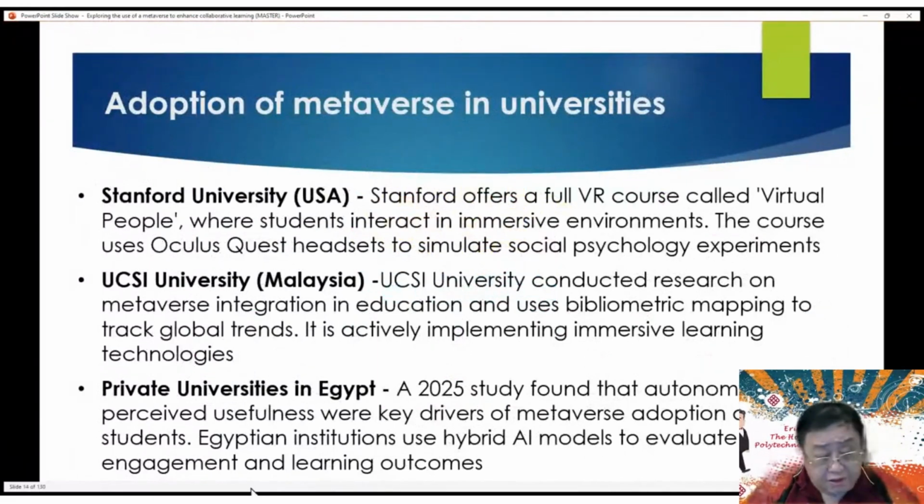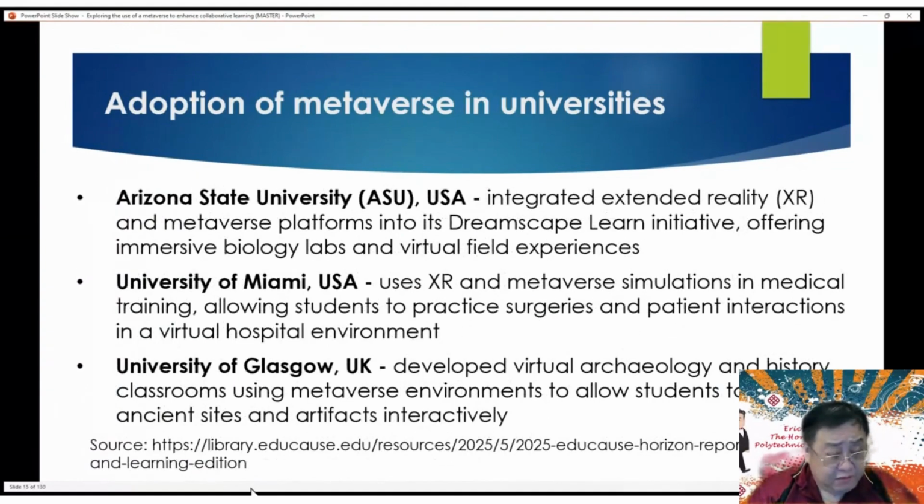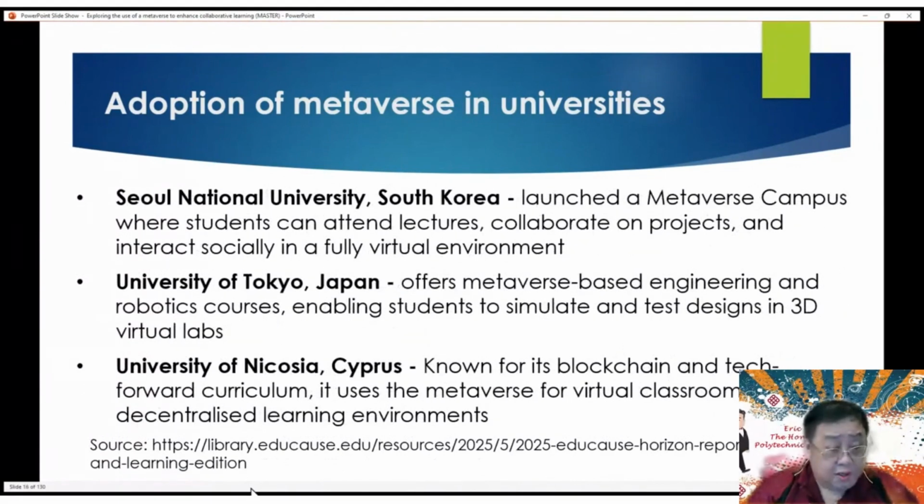There's no shortage of universities who have embarked on using the metaverse on a regular basis, not just at the project level, but repetitively, to enhance the teaching and learning efforts. You can see American universities, Asian universities, and even some Middle East universities. The UAE is big into the metaverse, as I believe, among other universities as well. So the momentum is gaining and is spreading rapidly.